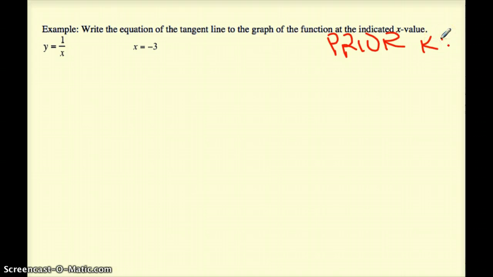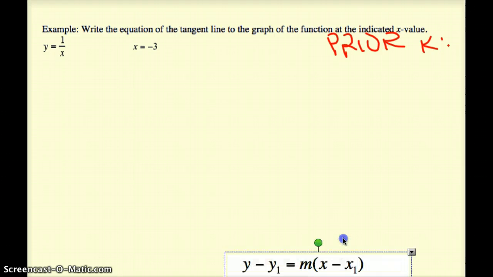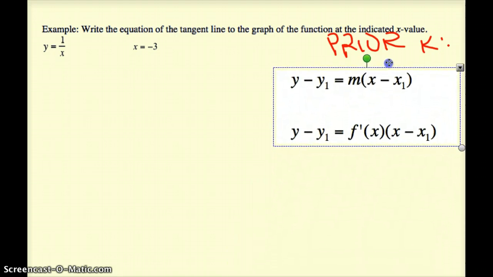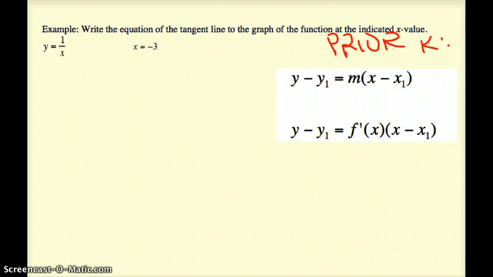So one thing I want to talk about is how do you write the equation for a line, right? A linear equation. So we've learned 3 different methods, but in this case, anytime you see this, especially in calculus, we will be using the point-slope form. So if you can recall, this is the point-slope form, right? So point-slope form is y minus y1 equals m times x minus x1.